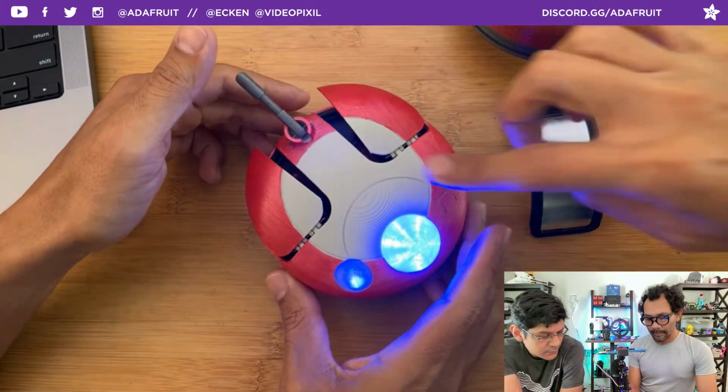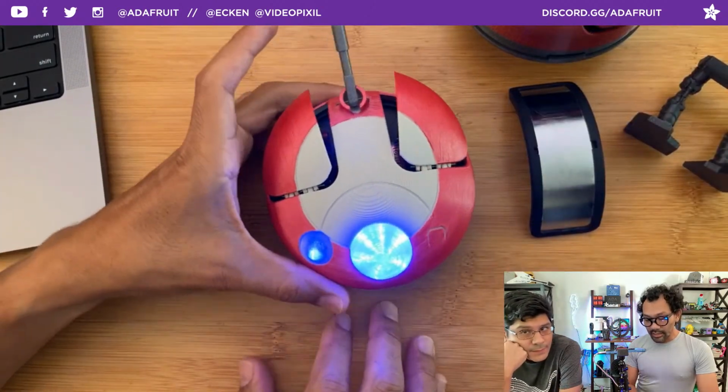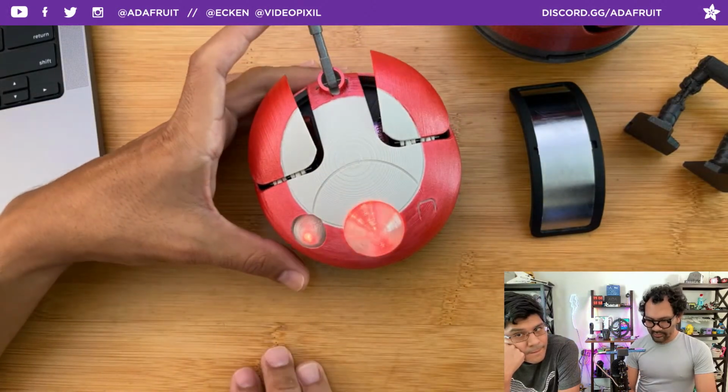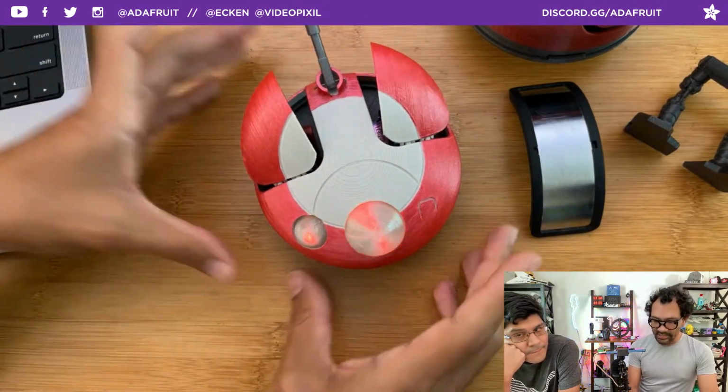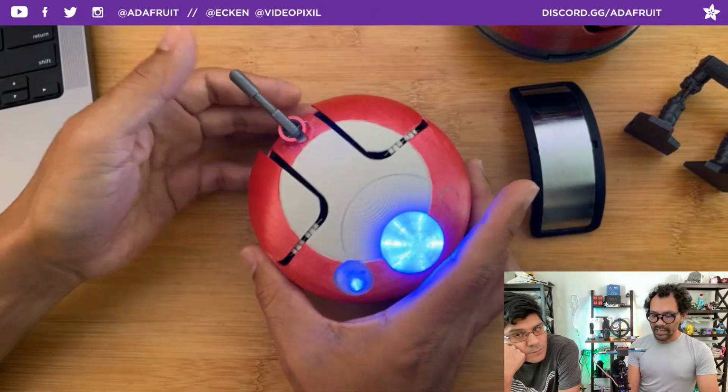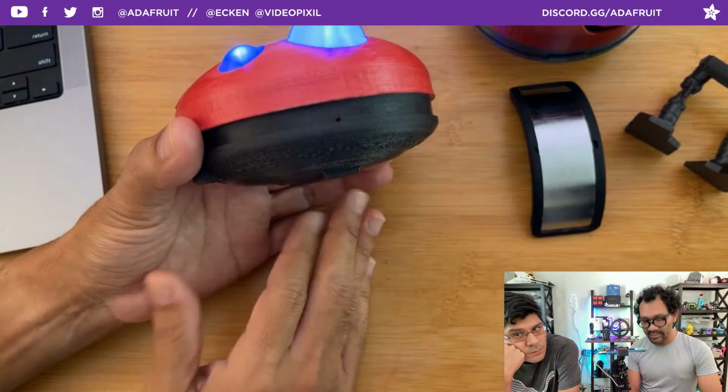Some of the details are really hard to do as well on the outer shell. Like doing all these grooves and cutouts, that is very, very challenging. Yeah, I was spending too much time trying to get all the detail in there, so it is a simplified detail of it. The rest was spent figuring out all of the mechanics behind it and getting everything mounted inside.